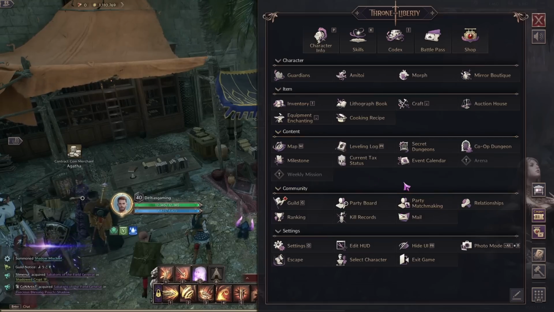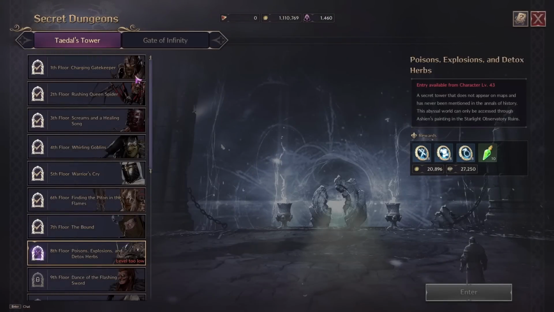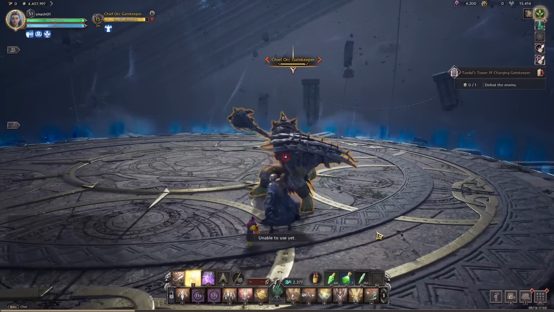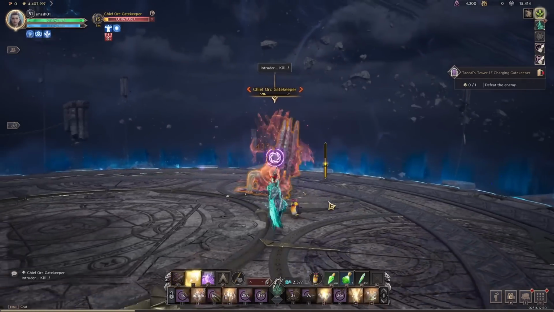Now, if you hit the escape key, there are a couple other things that you can do, these secret dungeons. This is a solo arena. It gives you a decent amount of experience just for completing it. And some of these fights are 15, 30 seconds, maybe a minute. So as you progress, they're level determined. Once you hit that specific level, make sure to complete them.